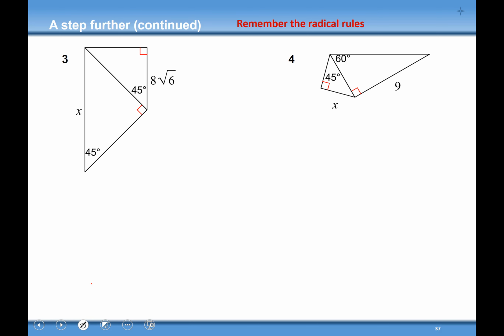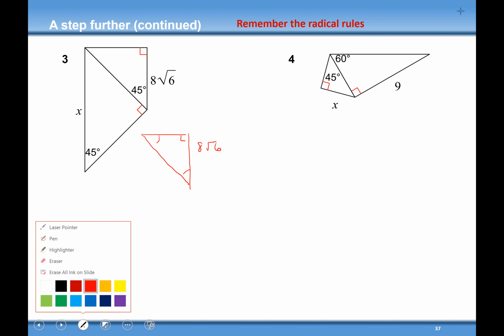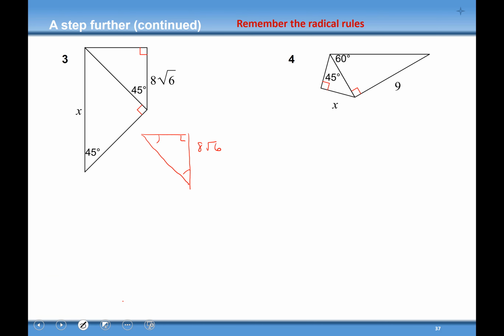And on these, these again are set up the same process, but now we have to go from one triangle to the next. Sometimes it's easier to take the triangles out. For example, it's easier to take this first one out. I'm just going to redraw here. This is our 45, 45 right triangle with 8 radical 6. Sometimes it's easier to do that to just begin working through it. And if that's something you find easier, you should go ahead and do that. And then we can go ahead and write our ratios.